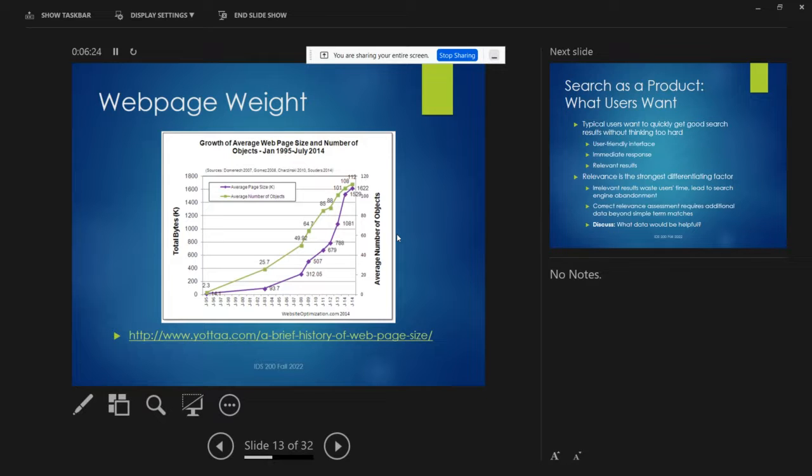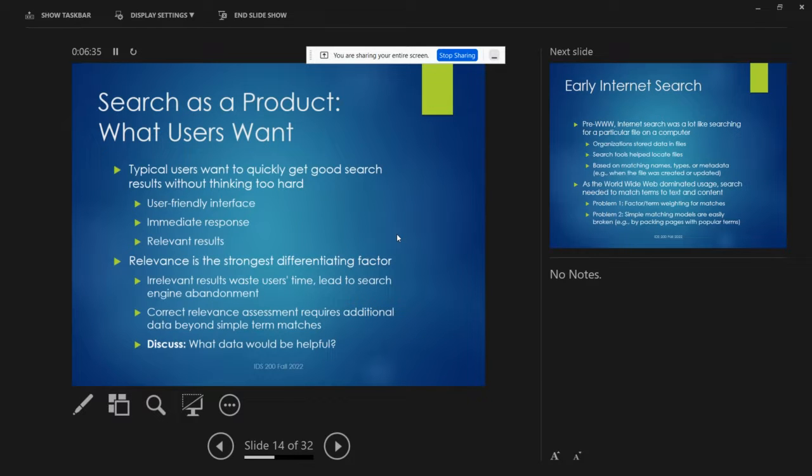All right, so there was a lot more data potentially to work with if you could figure out an algorithm to do it successfully to deliver search results, but it was going to be a lot more work to dig through all that. Okay. Now, search as a product. Users want to find good search results, which we classify as being relevant and safe, and they don't want to think too hard to get them. They don't want to work that hard. So it's nice if you have a user-friendly interface, right? Something that your 80-year-old grandmother can use just as well as you.